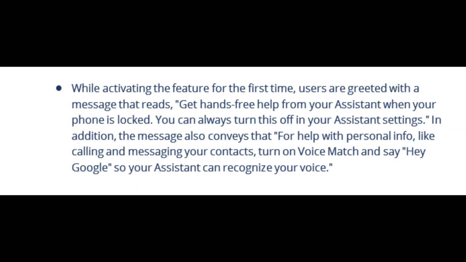While activating the feature for the first time, users are greeted with a message that reads, "Get hands-free help from your assistant when your phone is locked. You can always turn this off in your assistant settings." In addition, the message also conveys that for help with personal info, like calling and messaging your contacts, turn on Voice Match and say "Hey Google" so your assistant can recognize you.